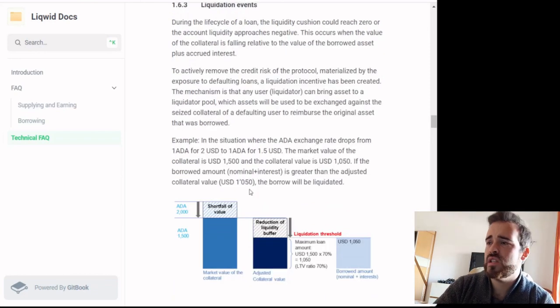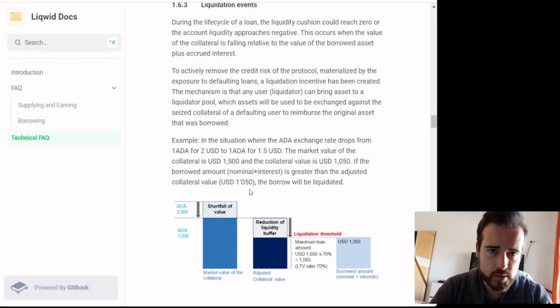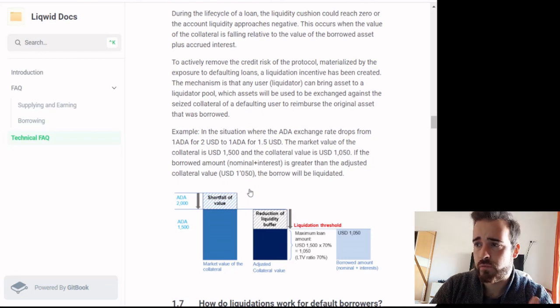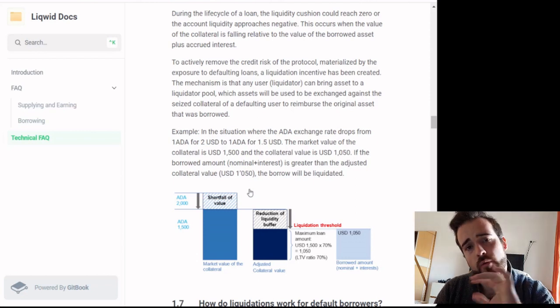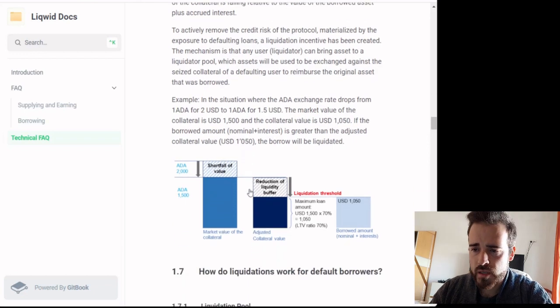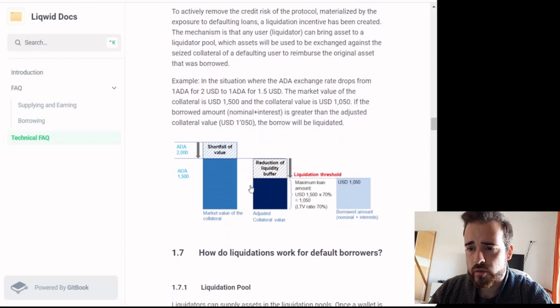So the account liquidity basically considers the amount of assets you supply for each asset multiplied by a specific variable that is the market's collateral factor, that I'll explain afterwards, and then summed up. Okay, and then you check the amount of assets you've borrowed and subtract that amount from this value, and you'll get the account liquidity. As you can see here in the image below, it's an example of how a shortfall of value can lead to a liquidation of your account considering all these variables.